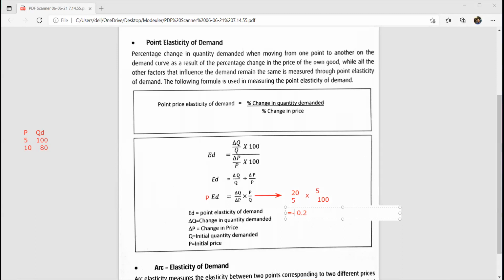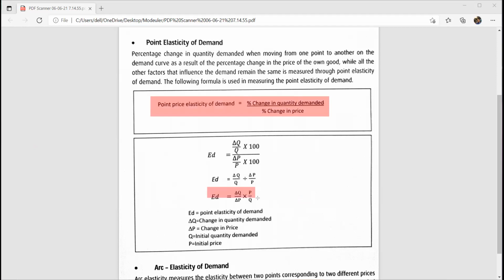In front, we should write minus sign. What does the minus sign represent? Inverse relationship. So the inverse relationship occurred between price and quantity demand while other factors are held constant. This is a price elasticity. The way of calculating price elasticity, then you should remember these two formulas necessarily. These two.